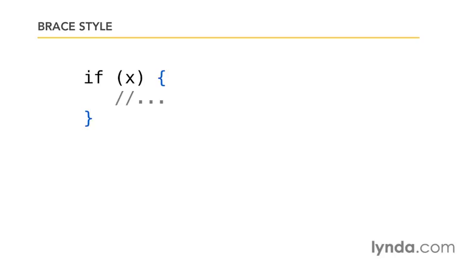If you're adding an else to an if statement, you'll typically see that continued on the same line, again with the opening curly brace of the next section on the same line as the keyword. Now, there are other ways, like Pascal or Allman style, where the opening brace is on its own line and lines up with the closing brace. But I avoid this style in JavaScript.